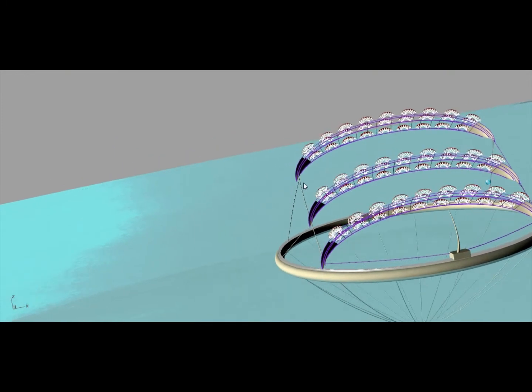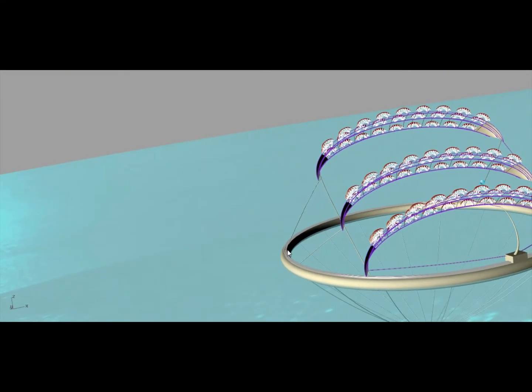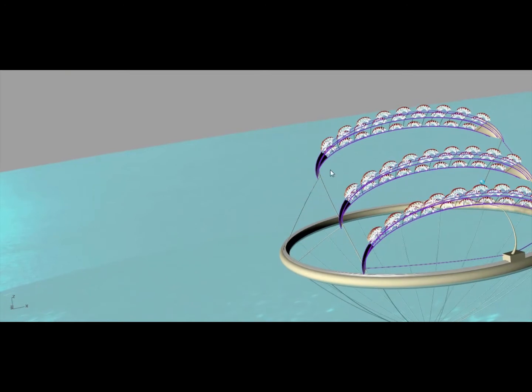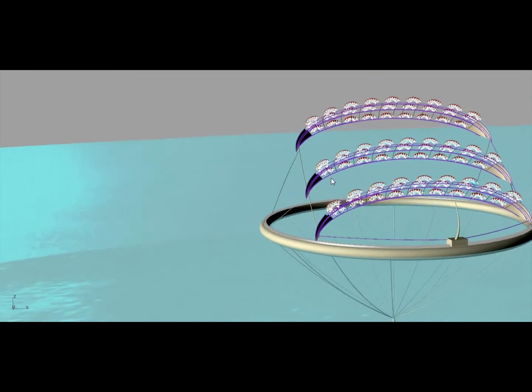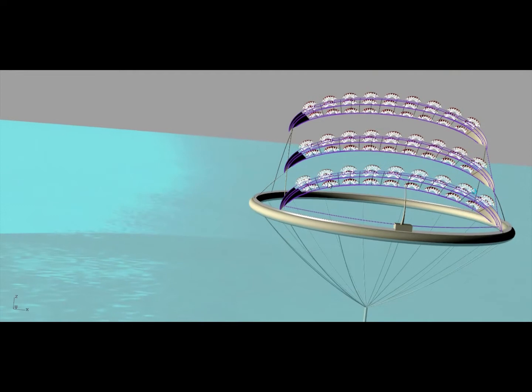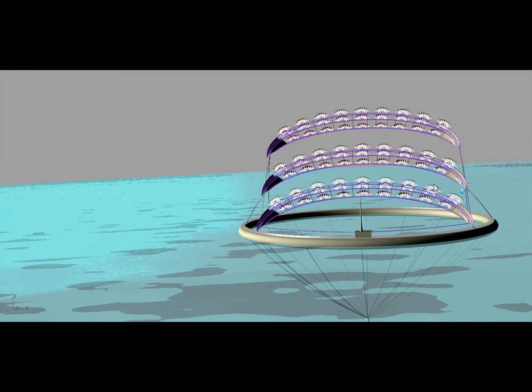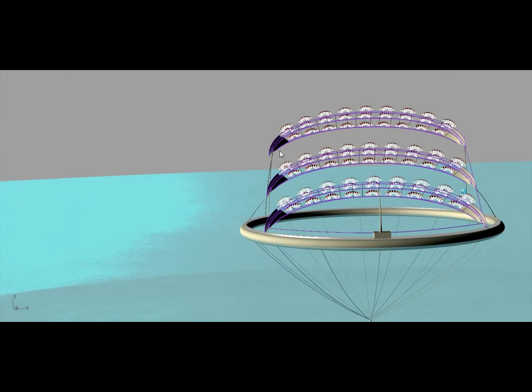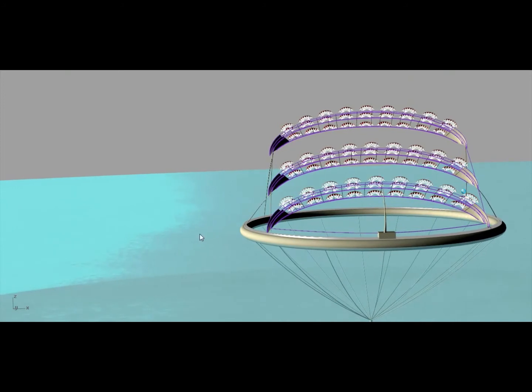The tethering can be set nice and wide so these top kites are pretty stable as they're well staked out slightly to the sides. You see with the top one, it's less far out to the side.